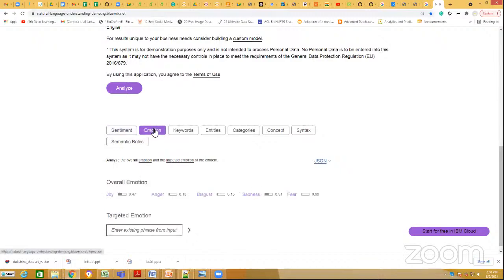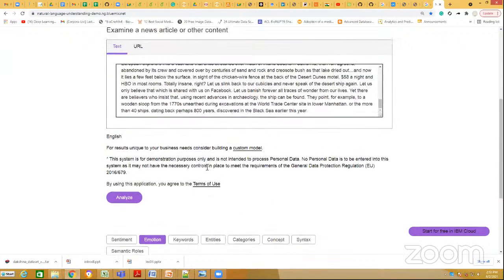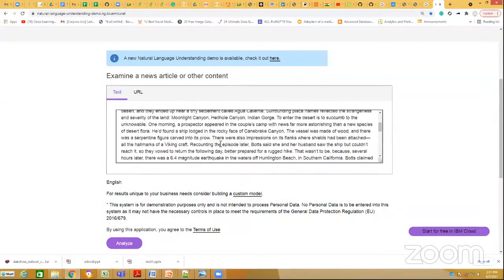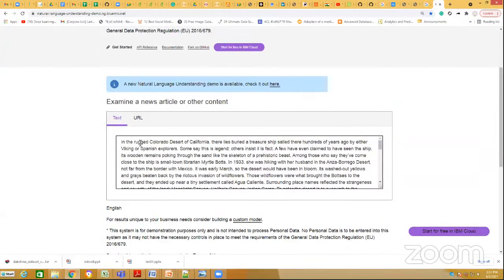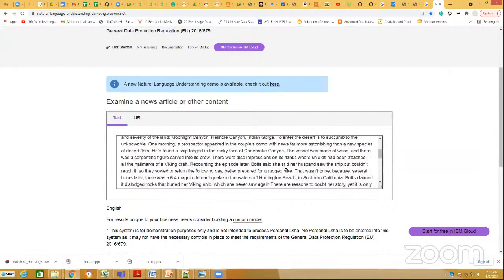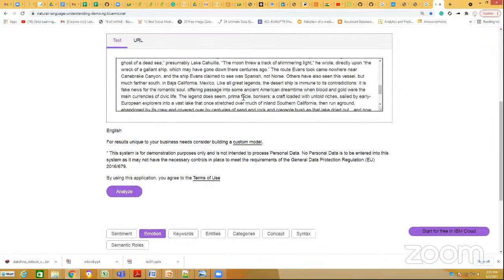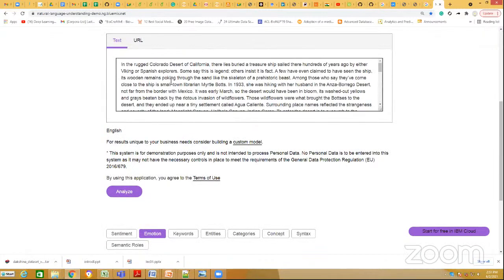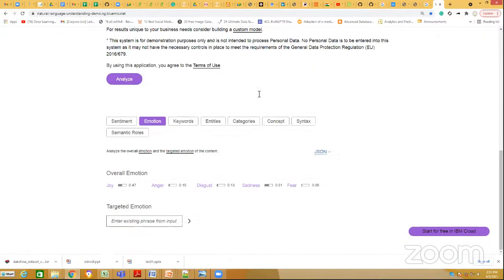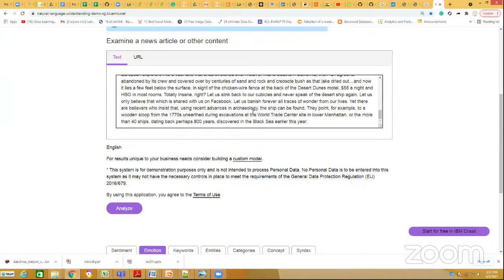And if you want the emotion, see that joy is 0.47. It says about some happy moment here. "I lies buried treasure ship sailed through."